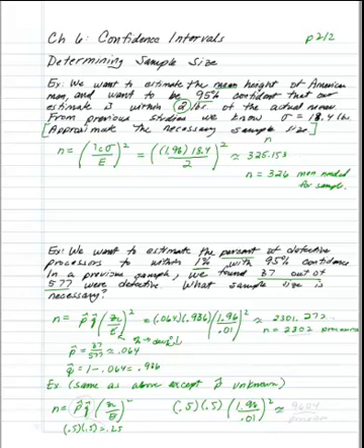Now let's see what we get when we don't have any prior information. I'm getting actually exactly 9,604. Now this is a case where you do not need to round up, unlike class width, right? So 9,604 processors is how many we need now. Okay. So what we can see is that just by having a little prior knowledge, wow, look what happened to our sample size necessary just by having that little bit of prior knowledge.